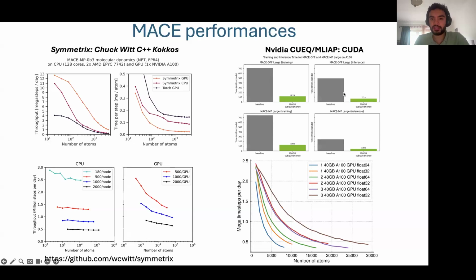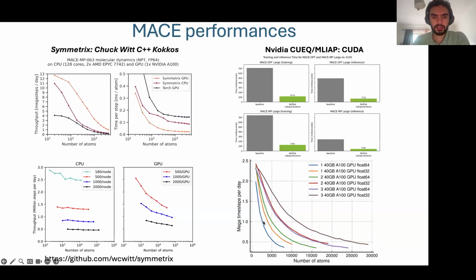The other thing that we have done is that we have a collaboration with NVIDIA to create custom CUDA kernels for MACE, and we've seen continuous improvement in speed of these models, and now this generation is about 6 to 7 times faster than the pure PyTorch model, and you can use these kernels in LAMMPS using the MLIAP interface, and you can also scale to many GPUs, and it's basically also a few nanoseconds per day, which I would say is roughly the standard now for the accurate potentials.